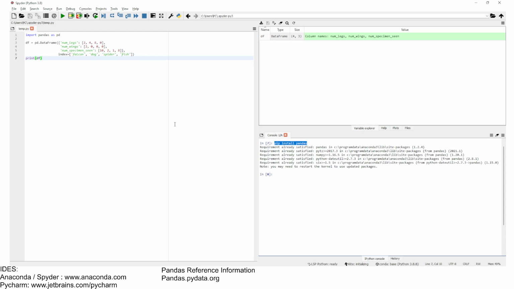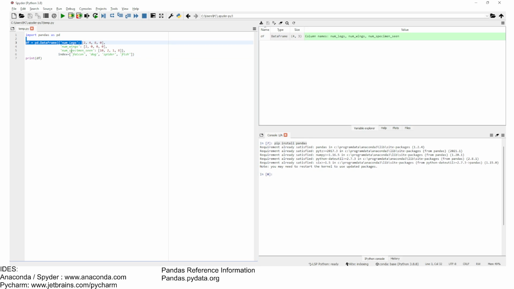So in both cases, I'm going to kind of run the code back and forth, and we're going to load pandas, and then we're going to build out an example data frame, and then we're going to see how we can see that data frame. So super simple first video just to be able to kind of introduce getting data into a table or a data frame. So in both cases, the code's going to be the exact same. We're going to import pandas as pd, and then we're going to load an example data frame.